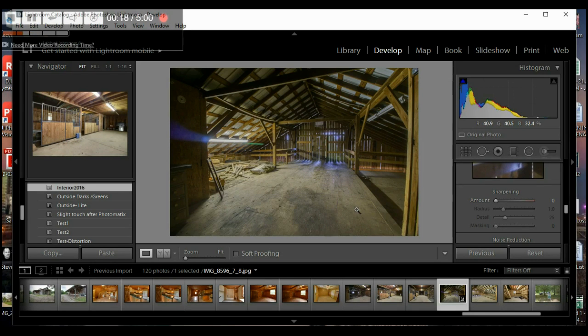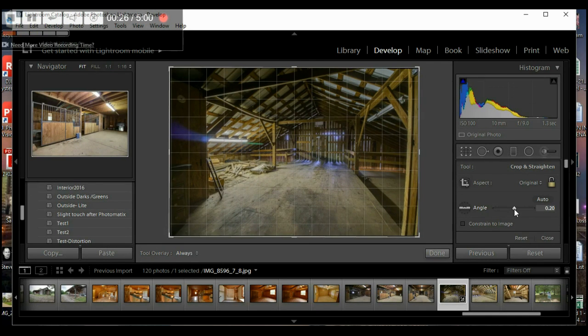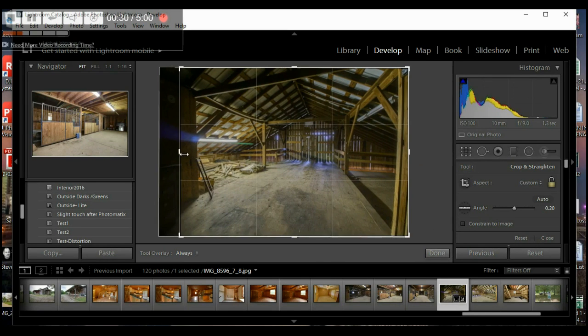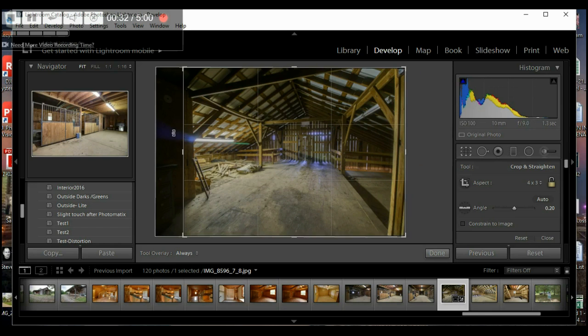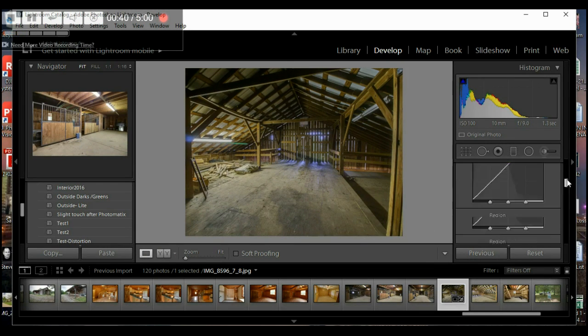The shutter stayed open forever, but it doesn't look bad now. Let's straighten that up a touch. Probably bring some of that out just because there's this funky flare, and I'll probably adjust the distortion on that wall.